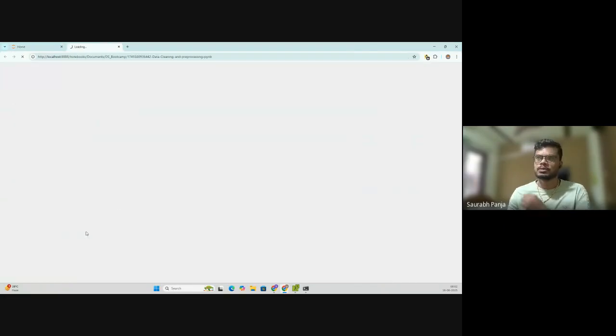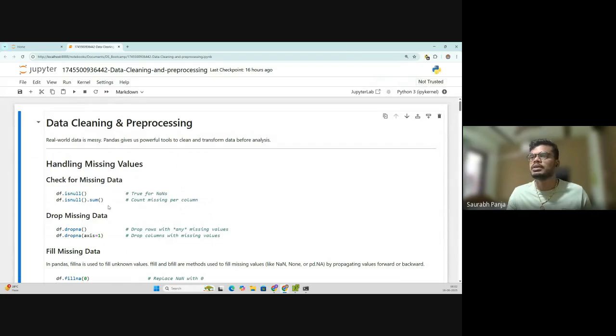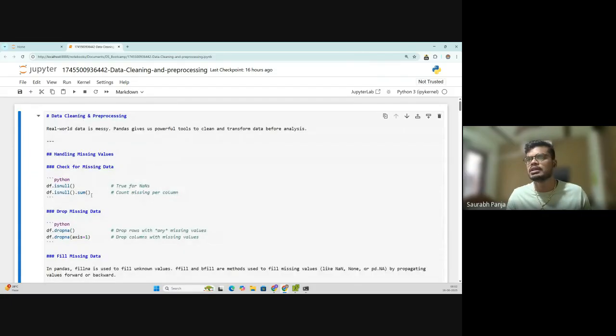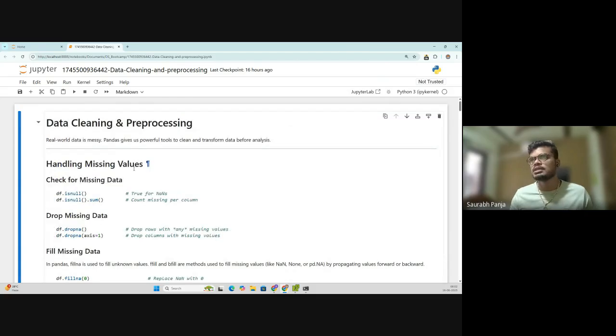Cool. Okay. So in the last lecture, we came across various Pandas functions that helped us in loading the data, selecting it and filtering it. There were certain queries and functions that we went through. In this lecture, we'll go through cleaning and pre-processing. As mentioned earlier, if there is data that needs to be processed, we have to make sure that the data is clean.